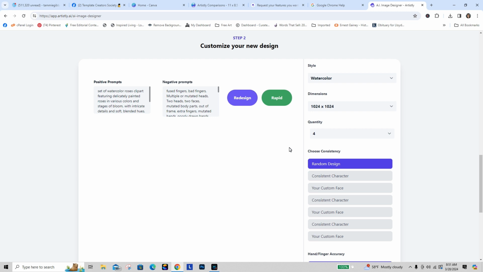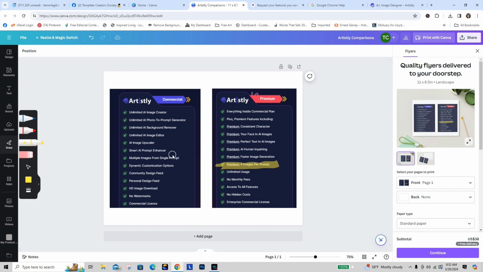I know a lot of the people in my group were saying that it's slower than Midjourney. I don't use Midjourney, so I can't really make that comparison, but the ones that have used it, I understand that it probably is. And again, the comparison does say that as one of the premium features, and I'm not going to say that it's super fast for me because it's not yet, but it is getting faster.